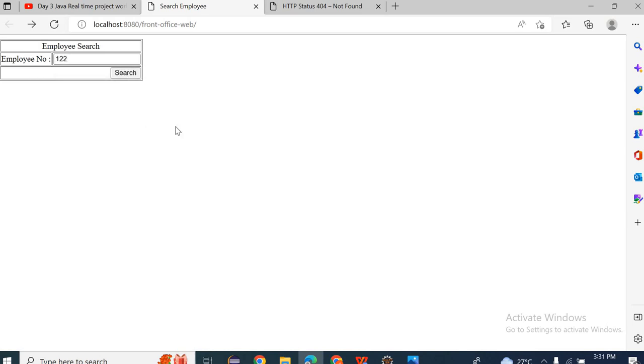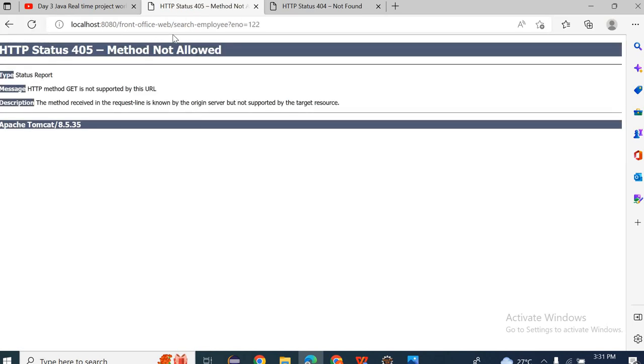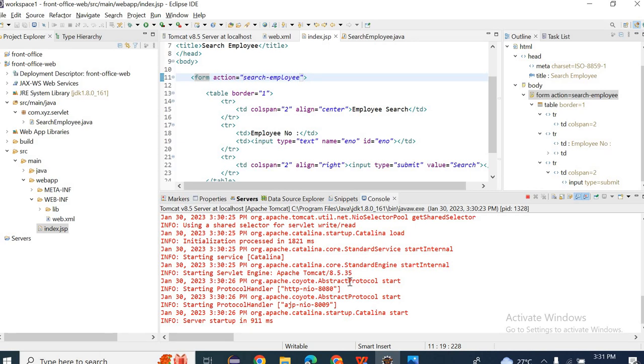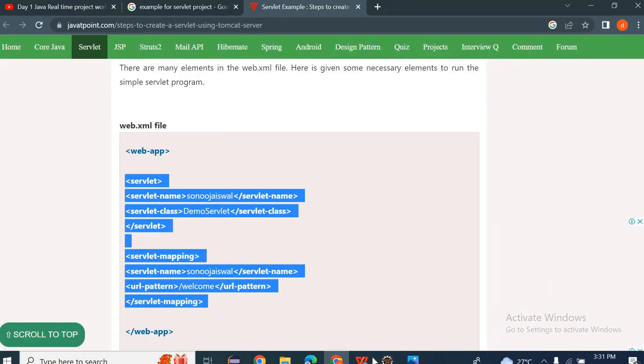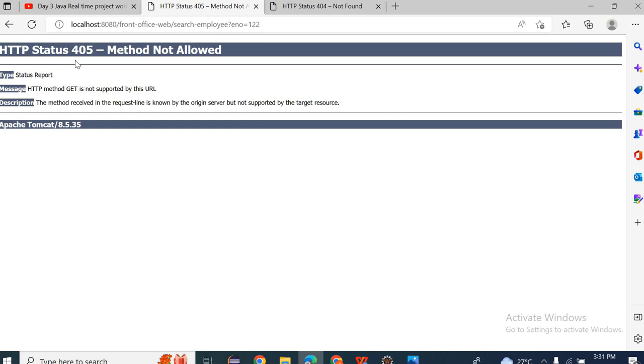Now it got the front office employee search. Okay, 405. Now it is there. Method not allowed. Now we got the error of method not allowed.